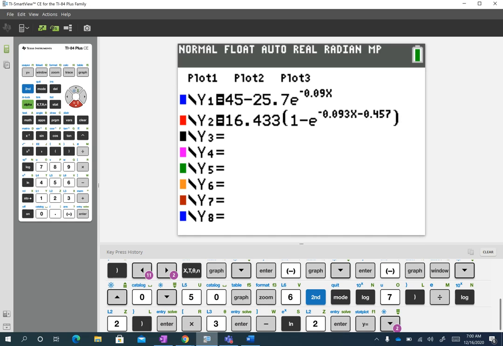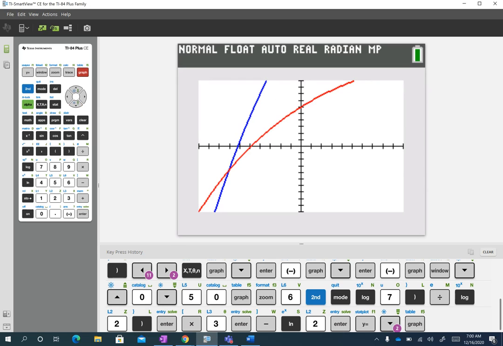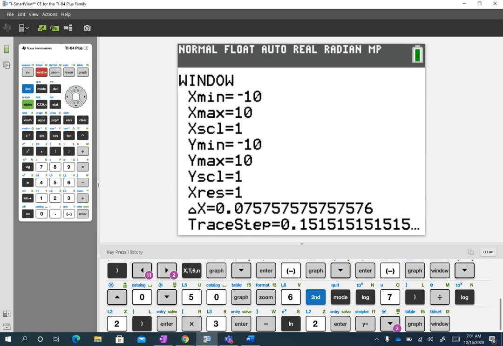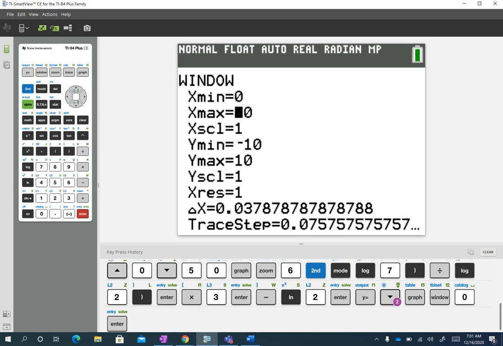So from here, once I plug in both of those equations, if I simply try to press graph, I'm at my normal window, the 10 by 10. Because they're telling you to investigate the first 50 years of the elephant's life, you have to make sure you're looking at the right thing. So I'm going to go ahead and press window. Because I'm only trying to look at the first 50 years, I'm going to start at 0, since obviously you can never have a negative age. Then I'm going to go ahead and say 50 years.